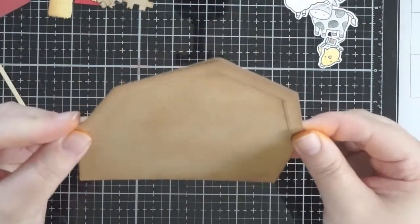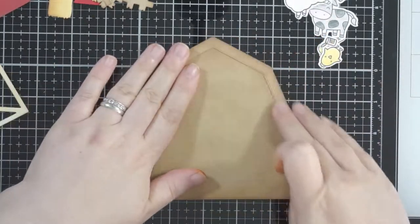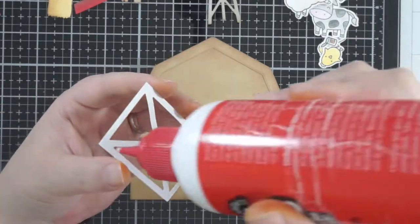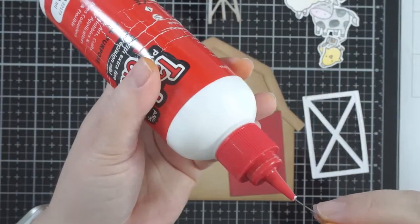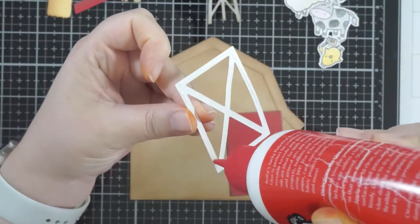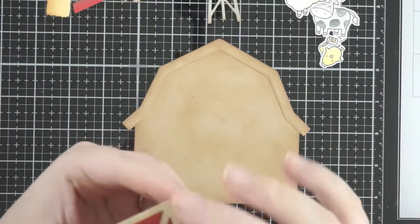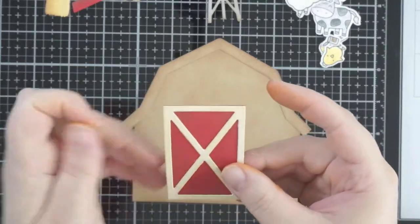I could have done the roof in a different color. I could have done the main barn in red as well, or the edge of the roof lining, if you like, or the roof section. I could have done that in white and then colored it in antique linen. But I like the tone on tone. Tone on tone works. And I was having trouble with my glue, so shocking. I think I've fixed that now, but we'll see.